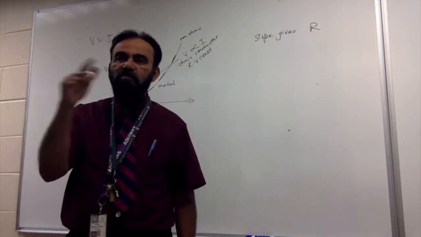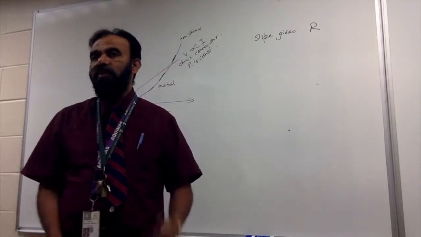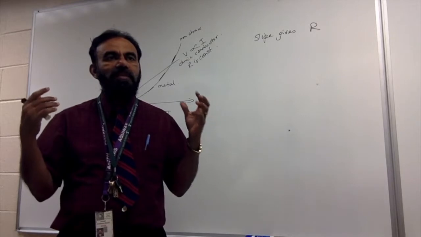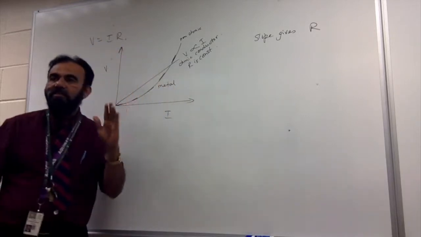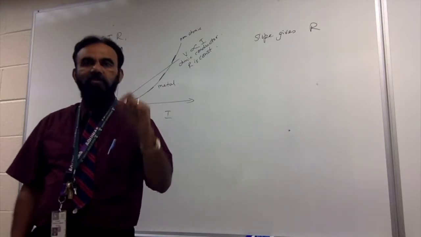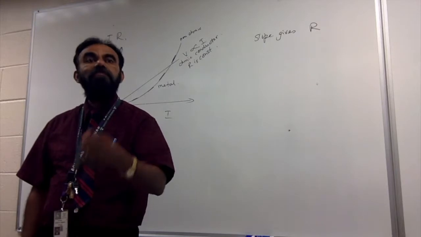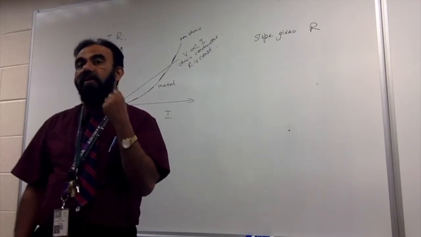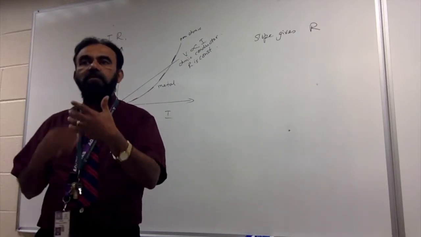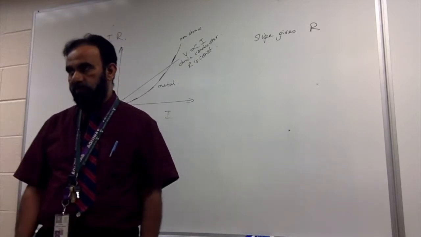So why is the resistance of a metal increasing when electrons try to flow through the material? When a current flows through material, why is the resistance increasing? Simple answer. When a current flows through a material, electrons bump into the stationary atoms, creating heat, creating agitation. And agitated atoms oppose the flow of electrons more than the other ones.